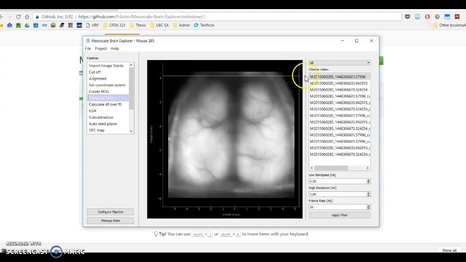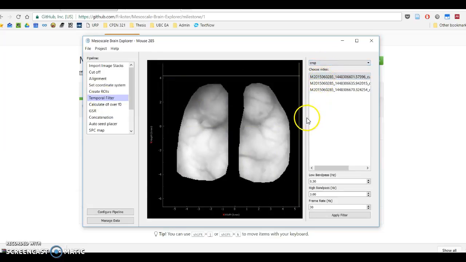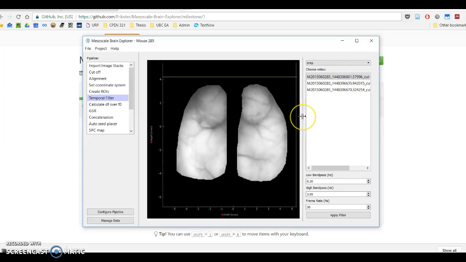Next, we go to a temporal filter. So let's say that we've cropped our data. We now want to apply a bandpass filter to get rid of brain activity that is too fast, say hemodynamic artifacts, or too slow, so vascular artifacts are the slow ones, and the fast ones are artifacts that might be due to heart rate. So that's not brain activity. We have a frame rate of 30 Hz as we've collected the data, so this also needs to be specified. So we apply the filter.